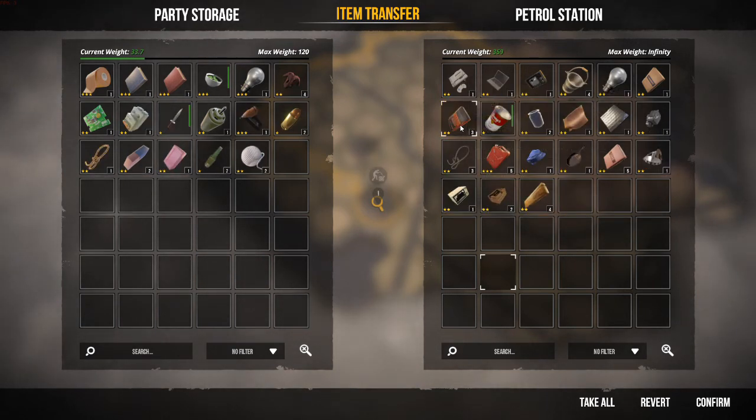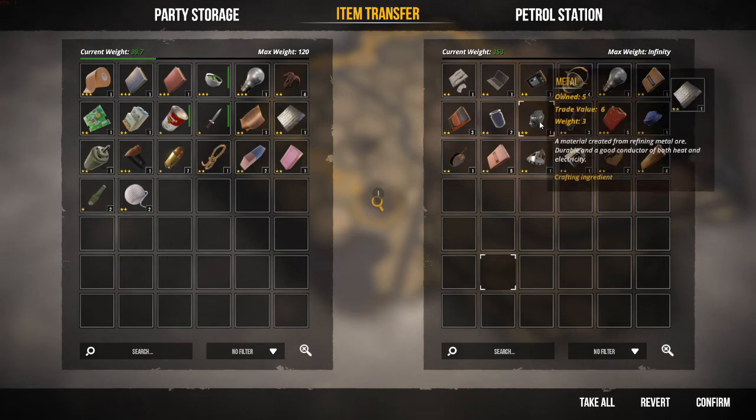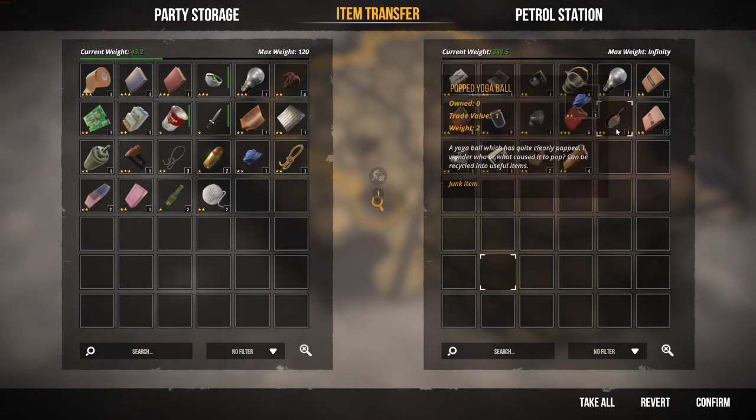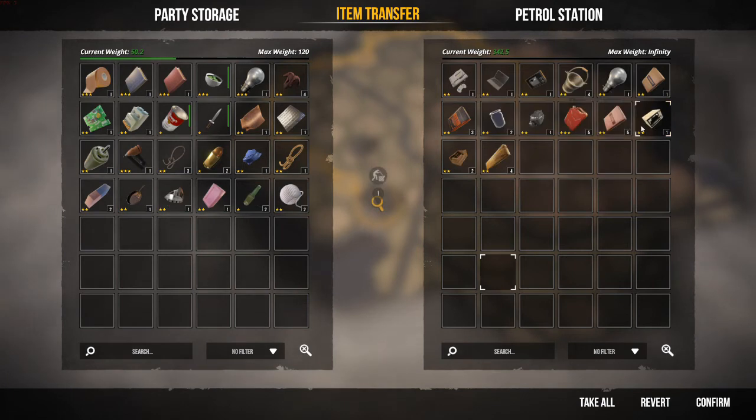Okay, we'll take the circuit breaker, definitely. Food, definitely. Now, how much petrol are we going to take? Let's sort out what else we're going to take first. So we'll take the metal, we'll take the leather, we'll take the nylon, the yoga ball, that's plastic, so we'll take that as well. The scrap pile, that's worth taking. The buckets are liquid gold as well.